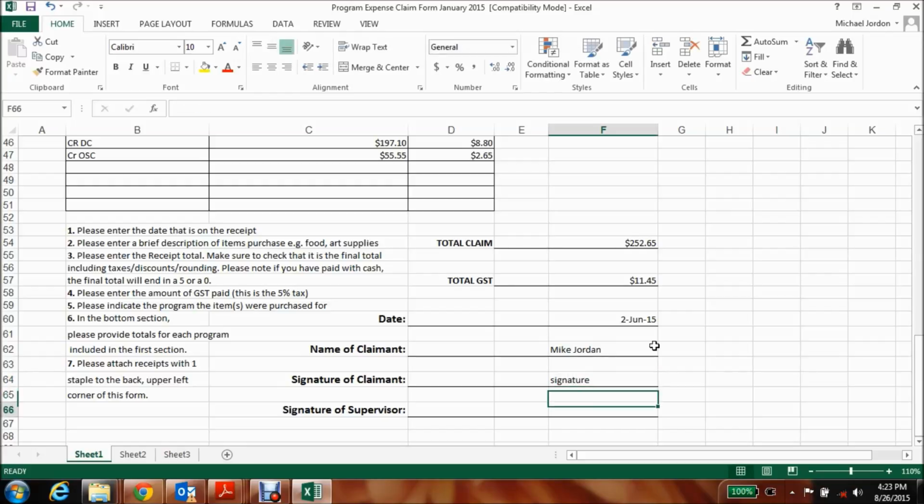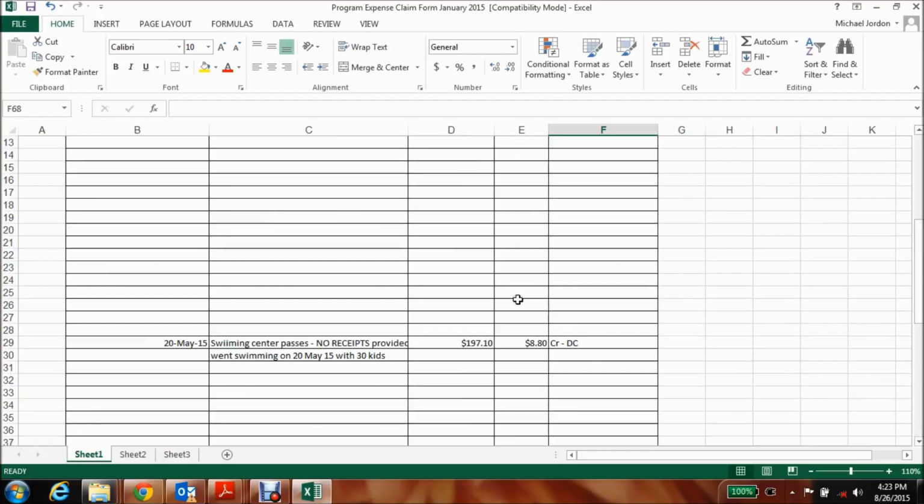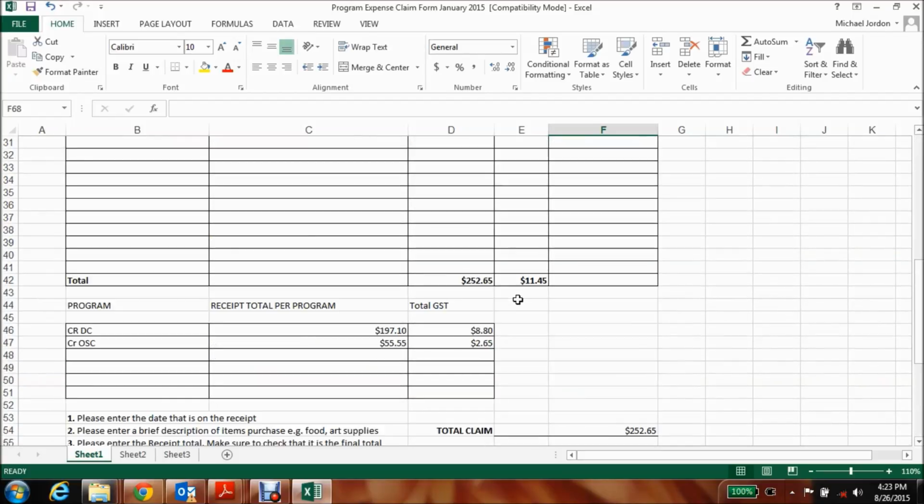In case I don't have the electronic signature available, I'll just write signature, but I would sign off on this. Then my supervisor, so if I'm an area coordinator, it would be the director of operations who signs off on this form. If I was an LPS or program leader, then it would be the area coordinator who would sign off on this form. Okay, at this point we are not quite finished yet.